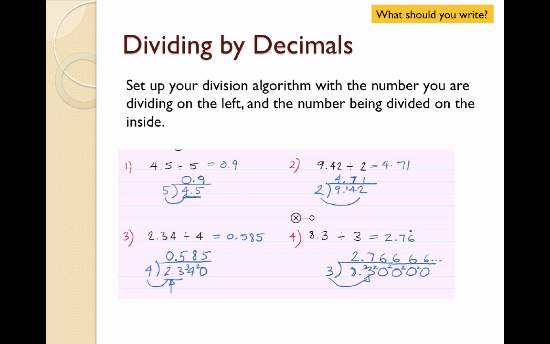So now that you've seen those examples, what should you write down? Well, a heading, dividing by decimals, is a good place to start. As well as the paragraph, set up your division algorithm with the number you are dividing by on the left and the number being divided on the inside. And then those 4 examples will give you a good indication of what you can expect when you go practicing tomorrow.